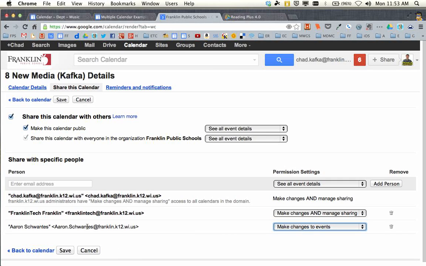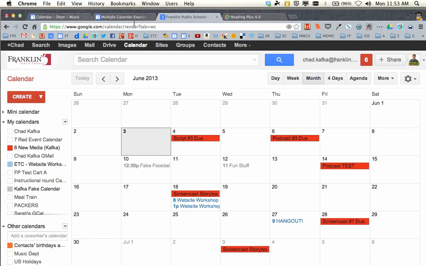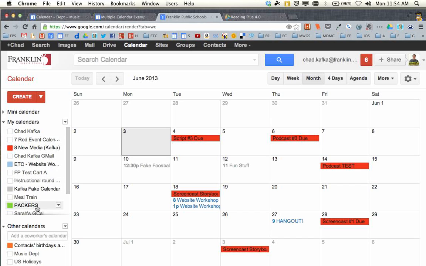Now you want to make sure you share this to each of your teammates that plans to put this on their site, as well as you want to make sure that your teammates share their calendar to you. And I'm going to go ahead and click cancel because this is just an example here. So once you have those calendars, if you have the rights to make changes and manage sharing, your teammates' calendars will show up here because you technically then are an owner of the calendar, or your teammates' calendars might show up here under other calendars. No matter which area they're in, you can embed them all in one calendar as we go forward here.